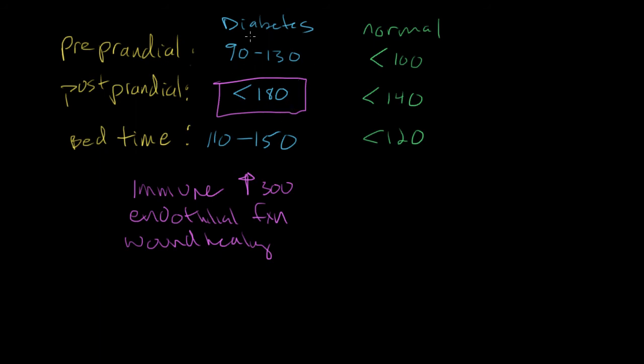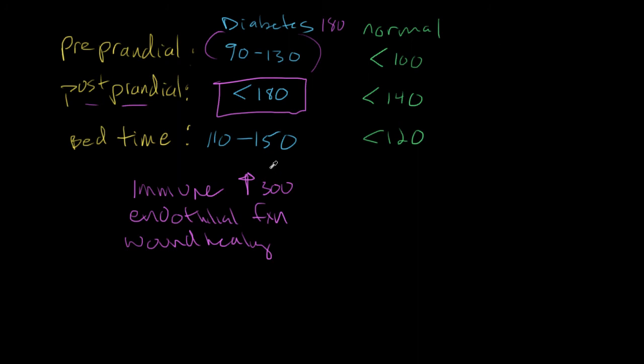Now the preprandial goal is going to be really important because if you have someone who has uncontrolled sugars during the hospital course and you want to start increasing their basal dose, the preprandial goal you're going to aim for is 90 to 130. So if their preprandial is like 180, you can increase your basal dose to get it to this value. But if your preprandials are consistently in the 100s and your postprandials are way too high, then you need to increase the actual amount of insulin coverage you're giving with meals. Using these rough goals, you can increase and manage the amount of insulin you need to give.